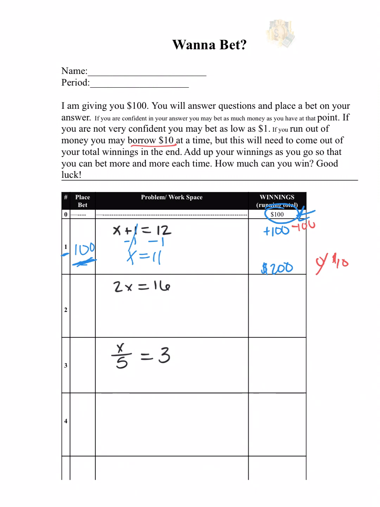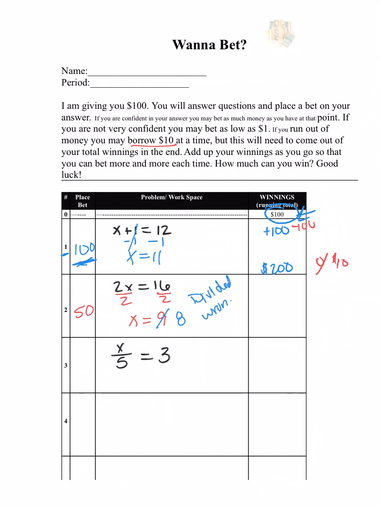And I am going to solve this one by dividing both sides by 2. I'm going to say x equals 9. And I'm going to place my bet and say, I'm pretty confident, but not as confident as the first time. So maybe I only want to bet $50 this time. And I go check my answer, and I find out that, nope, I'm not right. This was not 9. It was actually 8. I divided wrong.